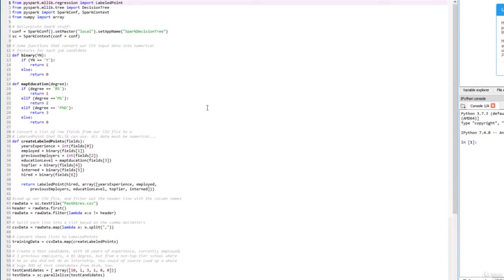Now again, we're not using an IPython notebook this time around. We're actually just using a standalone Python script, hence the .py extension instead of IPYNB. It is actually possible to run Spark code within a notebook, but it involves even more setup steps, and I think we've done enough of that for now. So let's just keep this as a standalone script.